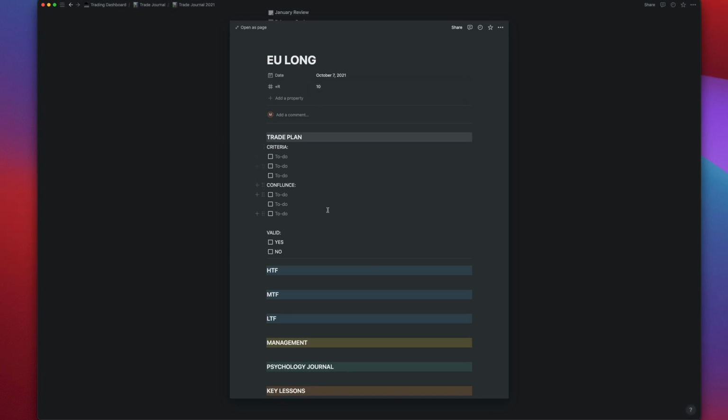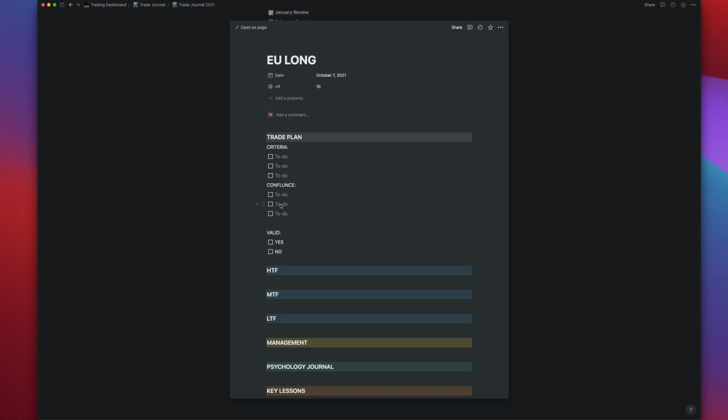Now what you may want to populate in here is essentially your trade plan, right? Your checklist. You may have it separated into your minimum criteria. All of these, you'd obviously put there, and you can tick these along as you're reviewing the trade to make sure it's a valid trade, right? You've ticked every bit of minimum criteria that you need for that to be a valid trade.